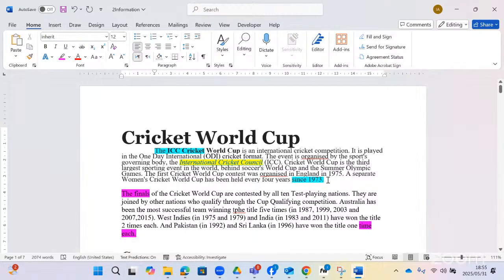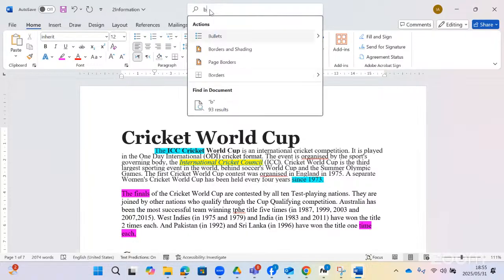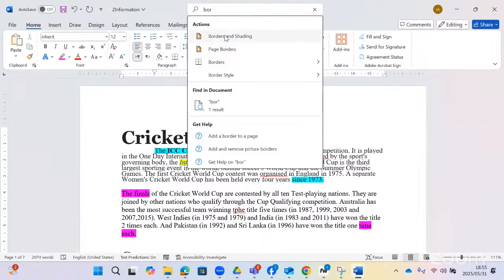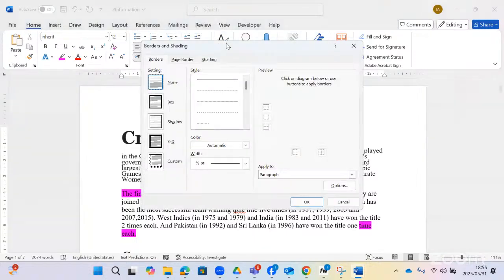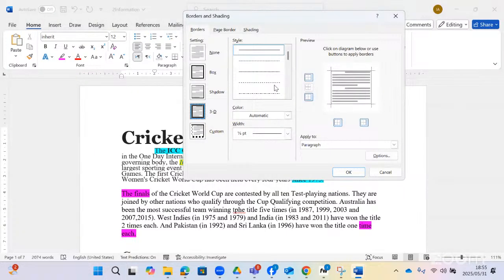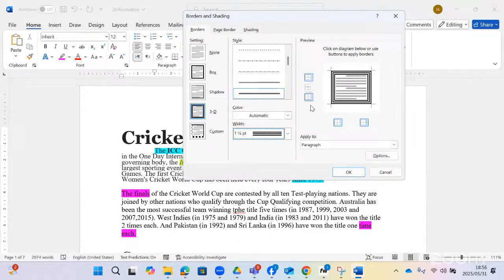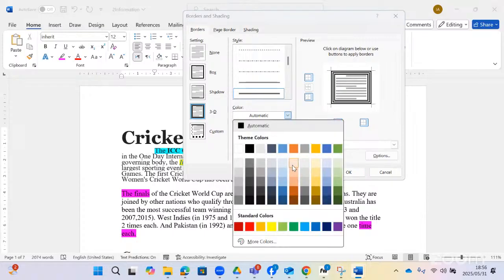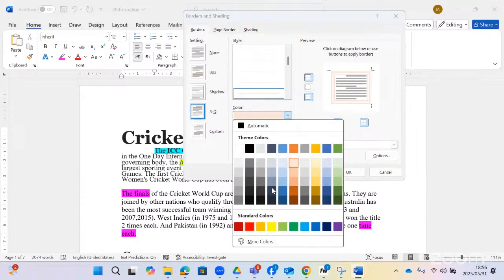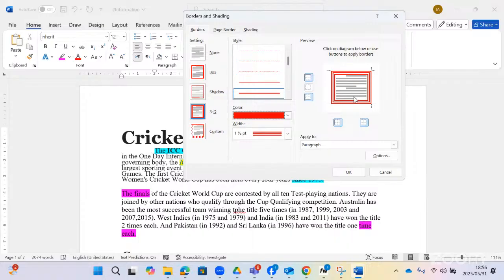Now they can also ask you to put a paragraph border and shade. So when you are done, you can also use the search and type borders and shading. You'll see Borders and Shading. Then the border may be 3 pt or 3D border, and then 1.5. Then you choose maybe the color, and the border should be only top and bottom. So you remove the sides, and then shading.